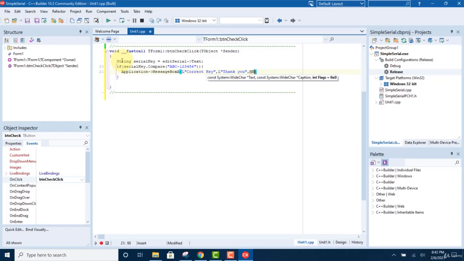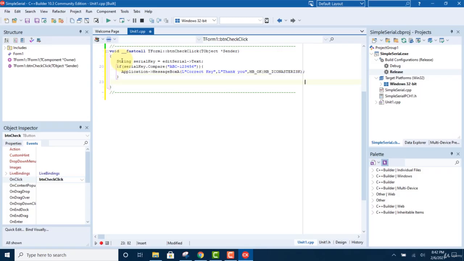Next we want to specify the type of button. In this case there will be an OK button, and we also want to show an icon, and the icon will be icon asterisk. So that should be correct.